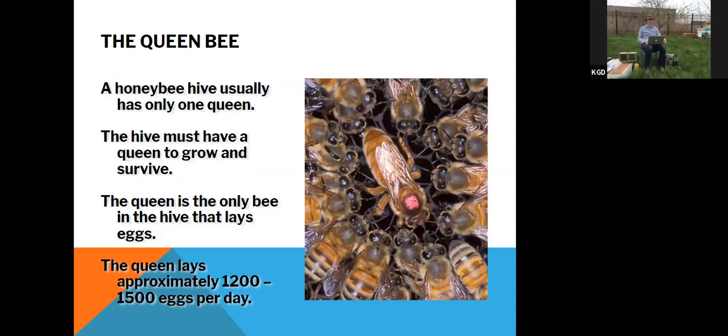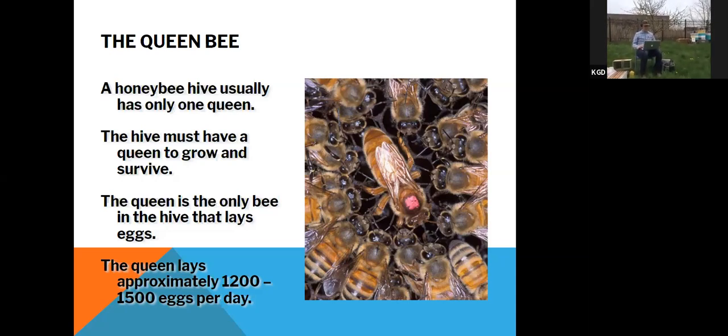The third statement here is a slight misnomer. The queen is the only bee in the hive that lays eggs. If the hive ever goes queenless, there is an impulse of other females to fill that void, even though they are incapable. The laying workers are only able to produce drones. So it's a complication. Basically, we're trying to not let that happen. Make sure that the hive is always queen right.